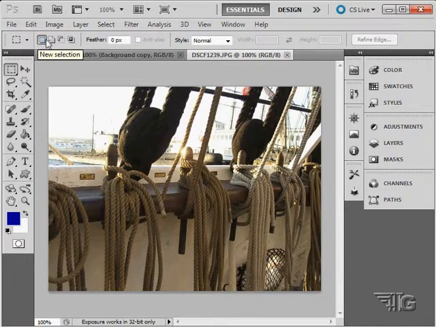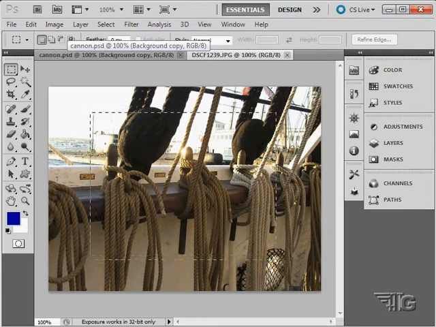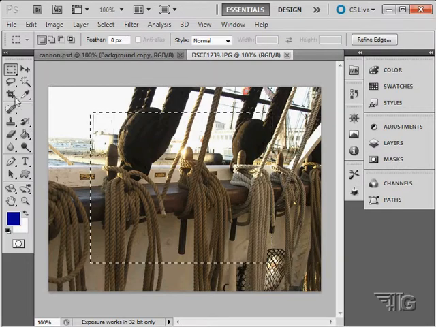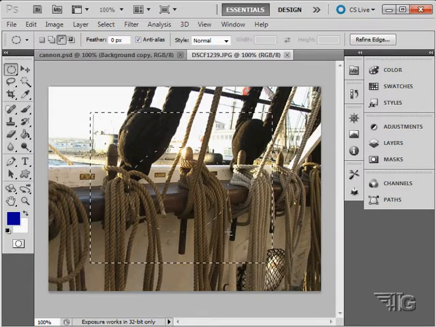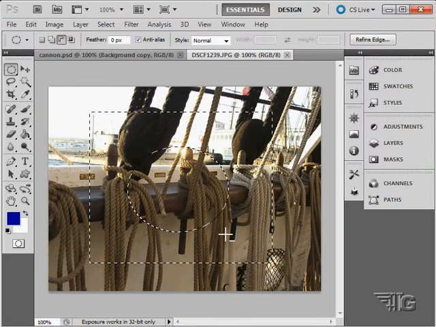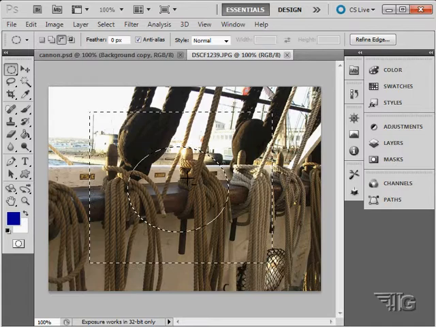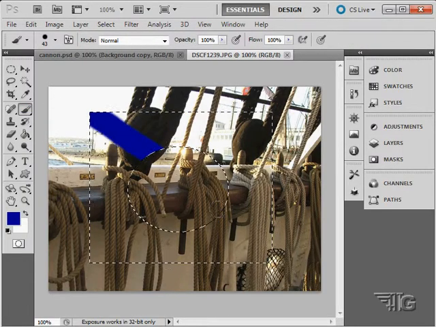Now, we can use the subtract from, let's say I wanted to put a square with a hole in the middle of it. I'll just do this. I'll make a big selection like this, rectangle. Let's go in here to my elliptical marquee tool. I'll do the subtract from, and I'll go like that. I've now subtracted that section from the selection. If I go to my paintbrush tool, you can see now what has happened in here.